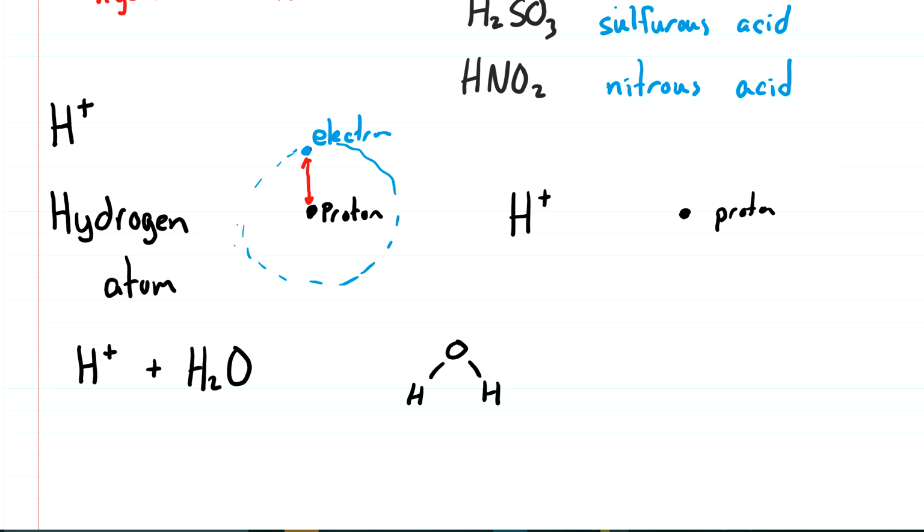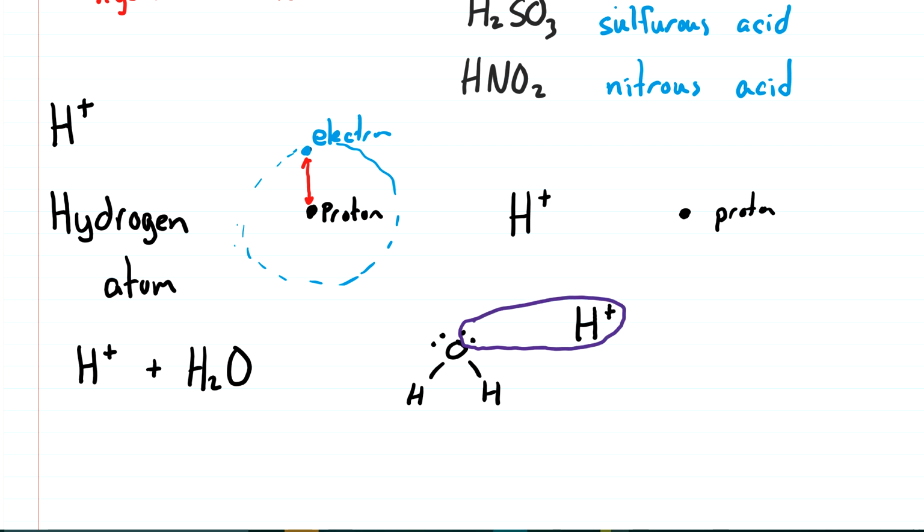But oxygen actually has 8 valence electrons. So you have these 2 electrons being shared between the oxygen and hydrogen, and you've got these unpaired electrons here. And so the molecule is neutral. But then you have this proton hanging out here, and it's positively charged, and it's obviously a very small region of space. And so what it will do is grab these electrons, pull the electrons and wrap them around there.